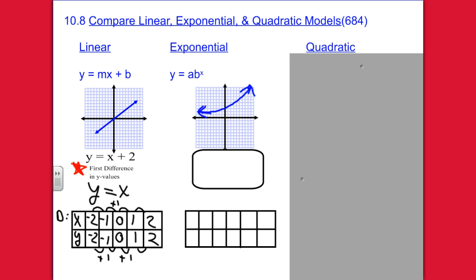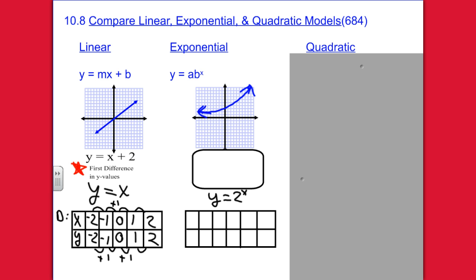Somebody in the other class said as well, y equals 1 to the x. Now, if we consider that equation, what is 1 to the first? 1. 1 to the second? 1. 1 to the third? 1. So instead it is y equals 2 to the x. Very good, 2 to the x. Y equals 2 to the x.